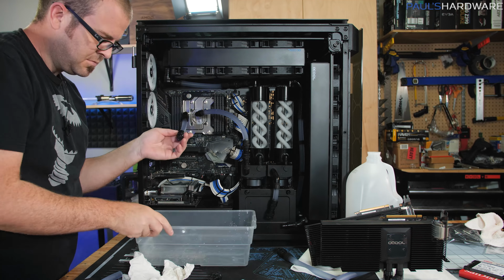Here goes for the GPU loop. Yay. We have liquid flow. This one doesn't have as much air to work out of the loop either because it didn't drain these front rads very much. All right, so again, just gonna let this run for a few minutes, double check for leaks, and then I can do a re-power back on, and hopefully everything I installed is functional.